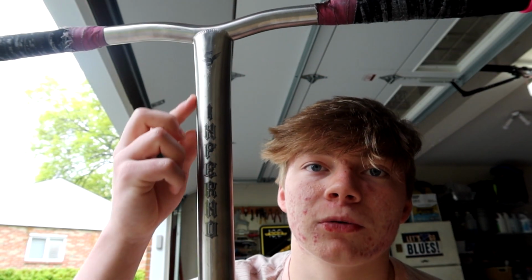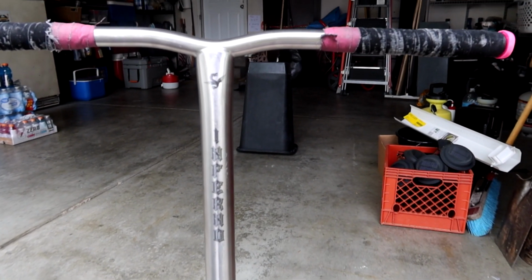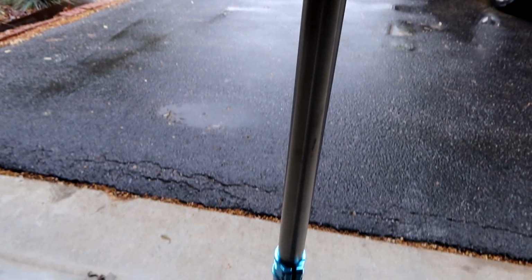But then we have Inferno running down the stem of the bar. So it's super sick because you don't see a lot of tie bars that have a logo going down the entire bar. I really, really like them.